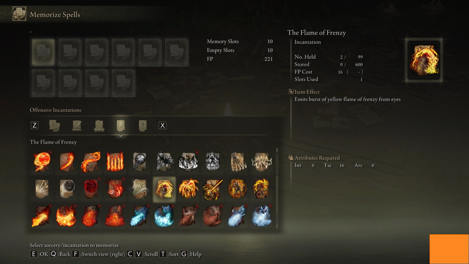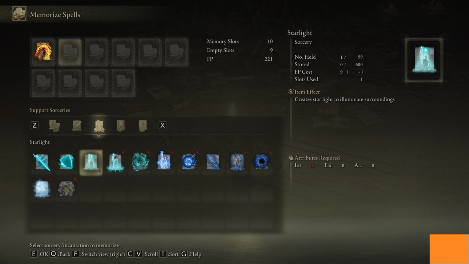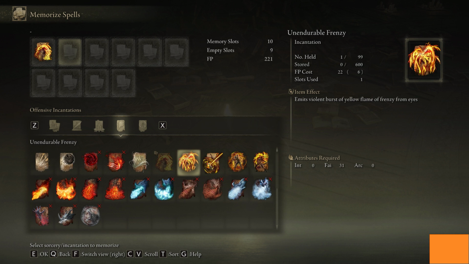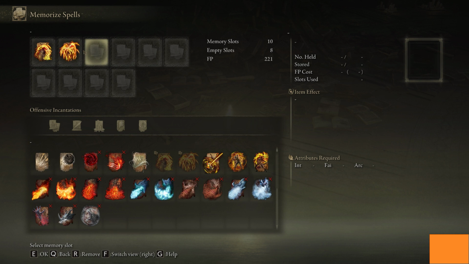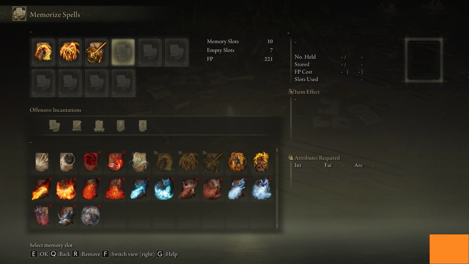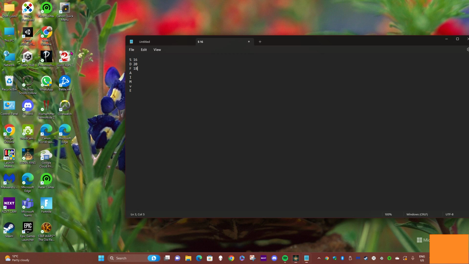I'll rearrange them later. That needs 16. That needs 31 faith. That needs 22 faith. That needs 33 faith. That needs 21. So the biggest thing here is 33 faith. So let's go back and up the faith to at least 33.